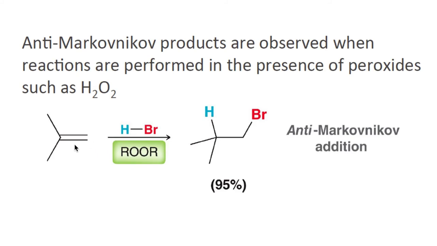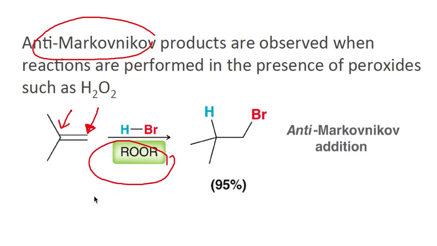But sometimes we're going to need our molecule to present the anti-Markovnikov product, which means that the Br, my nucleophile, is not going to end up in the more substituted carbon, that will be this one, but instead it will end up in the least substituted carbon. This is what we call the anti-Markovnikov product, and we see it when we treat the alkene with HBr, just as we were treating it before, but we add peroxides now.